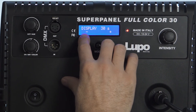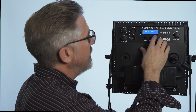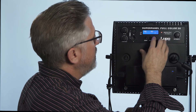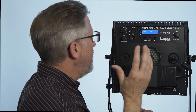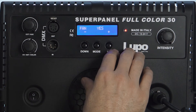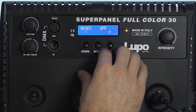After special effects, there's 'display 30' — which means the display will only stay on for 30 seconds, but you can change that to be on all the time. Then there's the fan setting: you can turn the fan off and on. If you have an actor really close, you can turn it off, but even standing right here, the fan is so quiet it's barely audible. And there's a reset to reset everything.